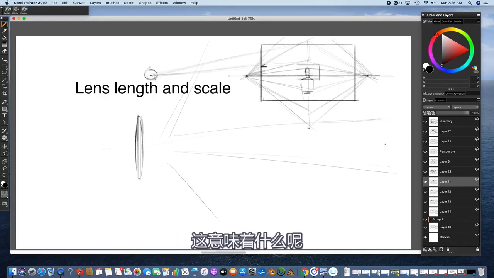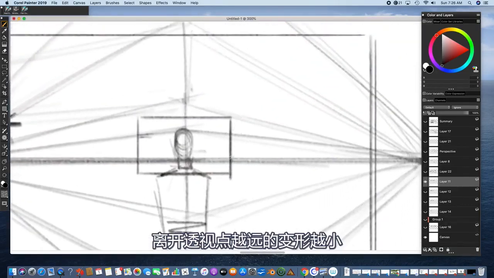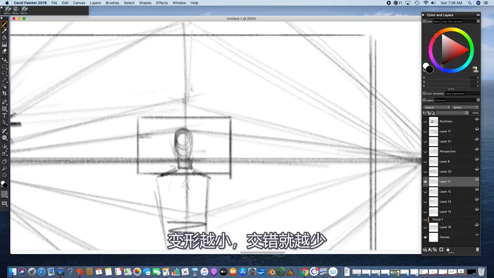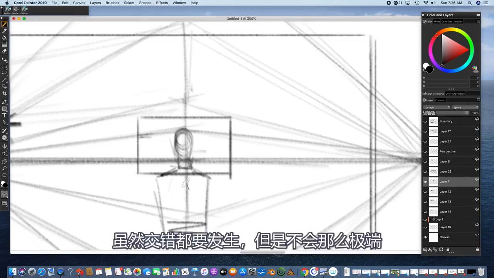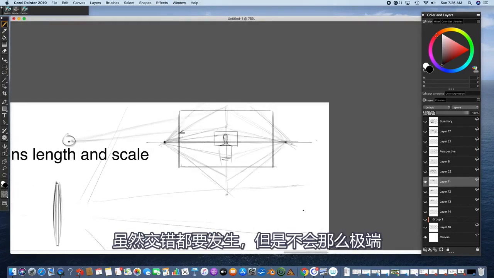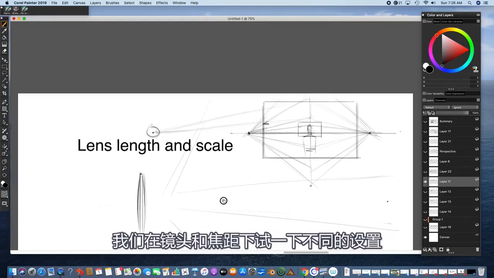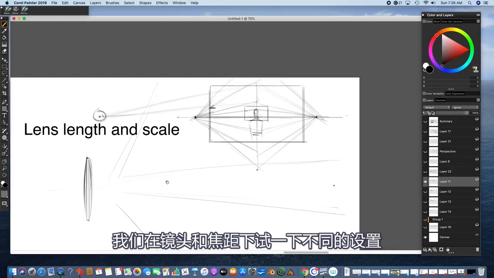So what's the big deal about that? It's the same focal distance, but now we go in really closer. Look how far away our perspective points are. So there's going to be less distortion. There's going to be less convergence, or less extreme convergence. Because convergence is always convergence, but it's how extreme the convergence is. And that's by these 2 points. And that plays upon everything we're doing and how that works in with our lens length and our scale.